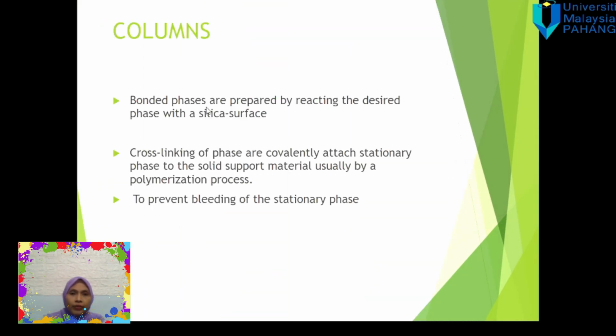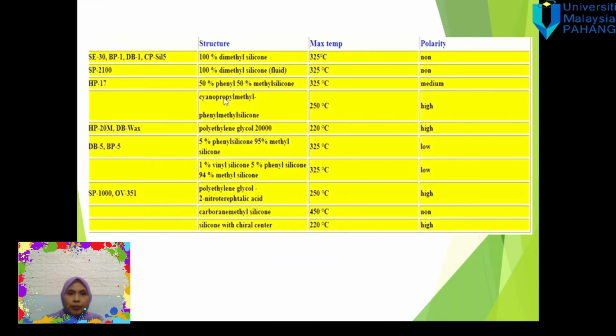Bonded phase columns are prepared by reacting a silica surface and cross-linking, so the phase is covalently attached as the stationary phase. We can change the properties of the column. When we change the R value covalently attached to the silica stationary phase, we get different properties. These are the different types of column in GC. The one we commonly use in our lab is DB-WAX. The property of this column is polar, so what we need to separate with this type of column are polar compounds. If we use DB-5 or HP-5, these are low polarity columns, so they are suitable for separation of non-polar compounds. This is the structure showing the percentage of R groups inside the GC column.